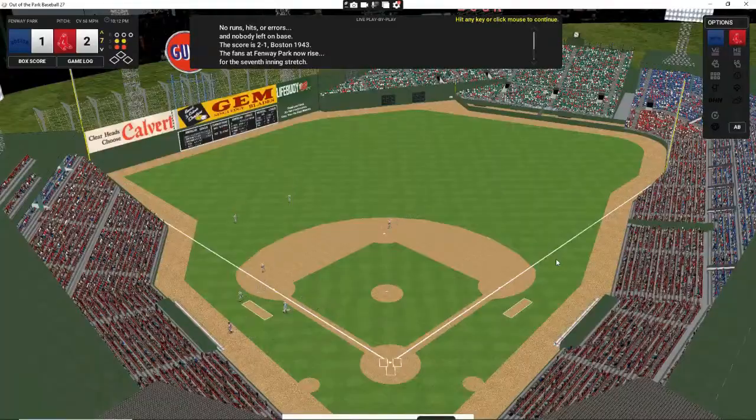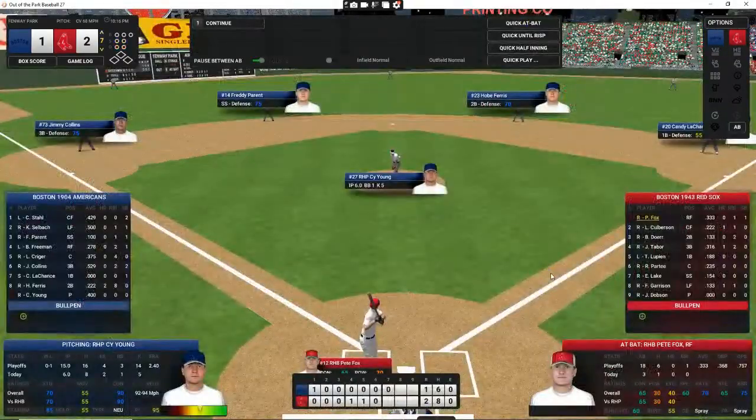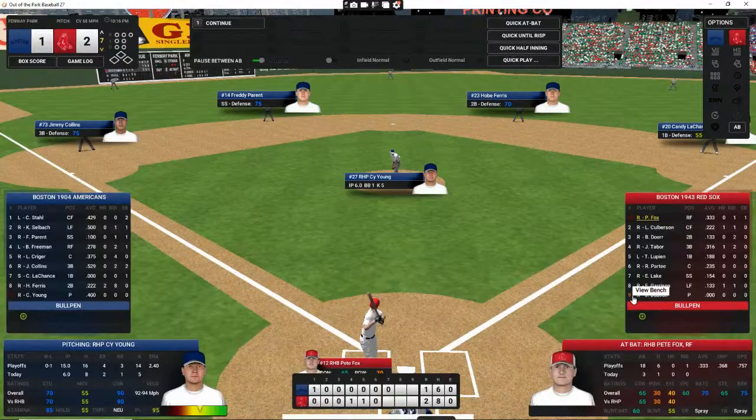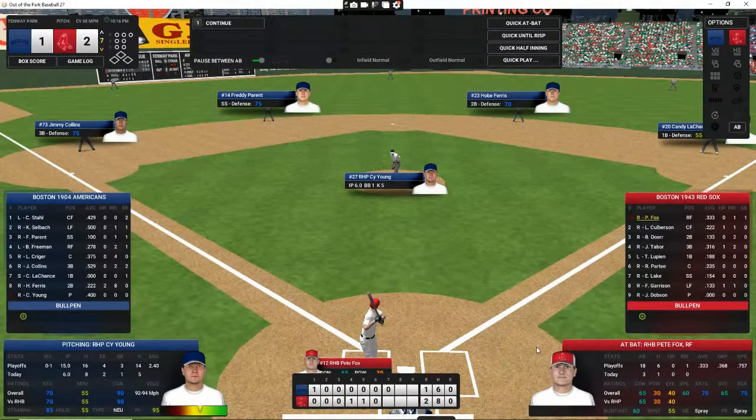We head to the bottom of the seventh, 2-1, 43. Will 43 steal a second game? They've got to get 6 more outs without allowing a run, and they do it. Cy Young's pitched a good game, 6 innings, 8 hits, 2 runs. But he trails 2-1. Top of the order, Culberson and Bobby Dorr.